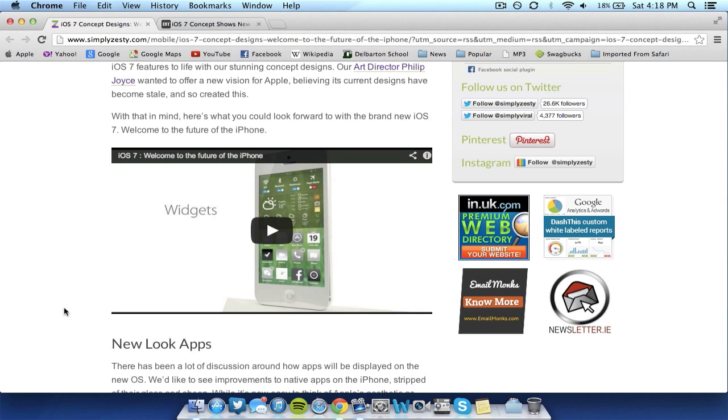With this new design change will come widgets, as you can see here in the second feature. And widgets basically will be similar to Android. You can put them on your home screen. If you've ever jailbroken your device, I have videos on that on my channel, so check that out by clicking up in the upper left above this video to go to my channel, or below the video.